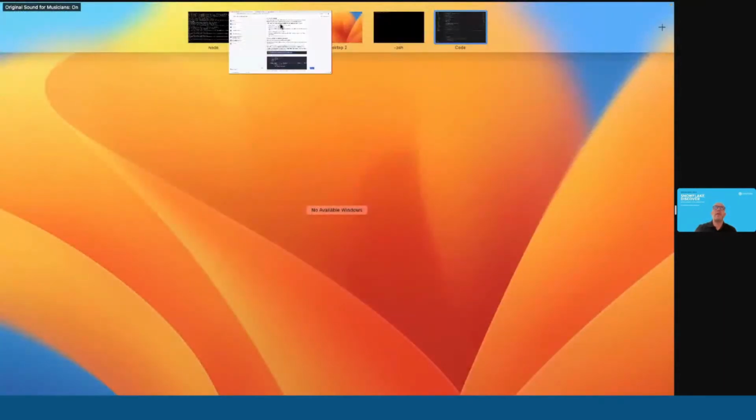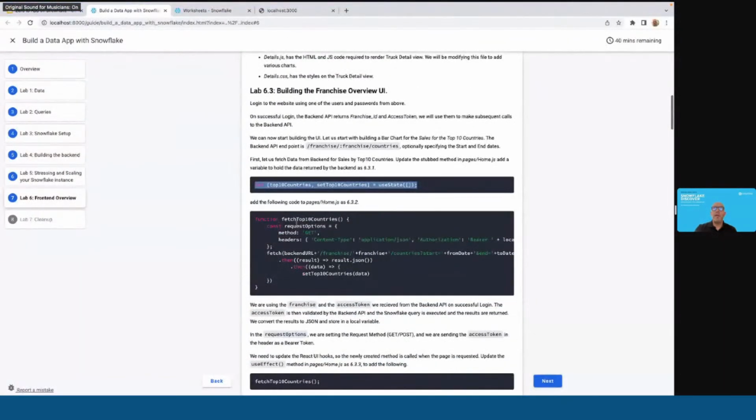Okay. Next one is the function. This is the function that the widget will call in order to call the backend API, and we can see here the fetch with the URL. This is the URL that I have in the environment file, and all the rest of the parameters that I need to pass into this API call.